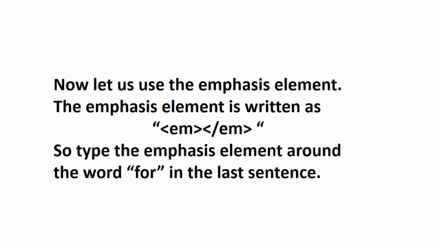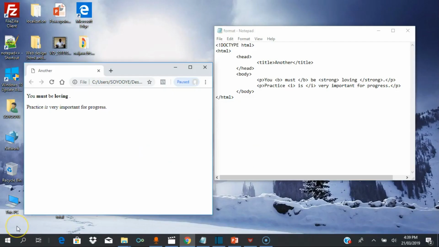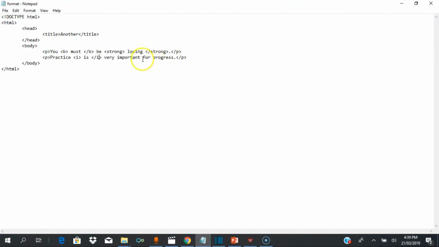Now let us use the emphasis element. The emphasis element is written as em. So type the emphasis element around the word for in the last sentence. Save and refresh your web page to see the changes made.